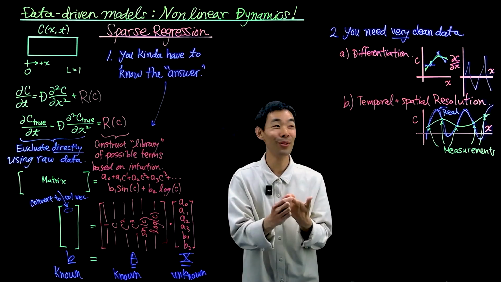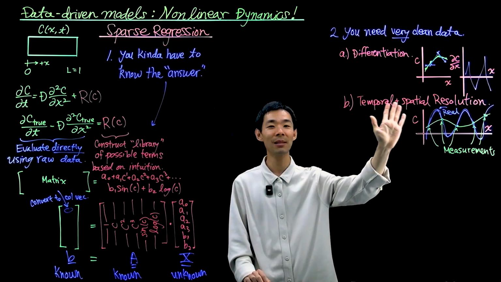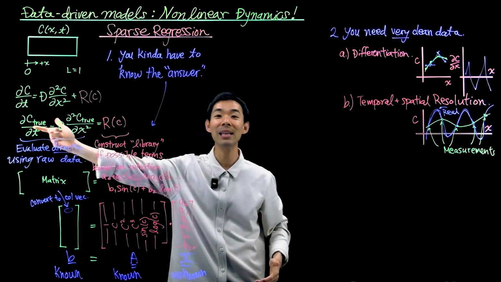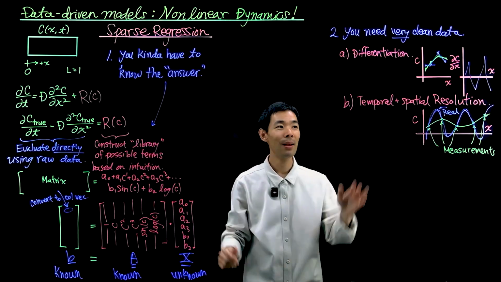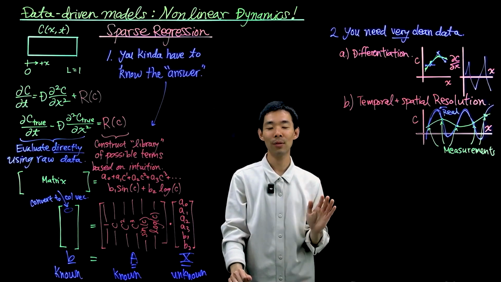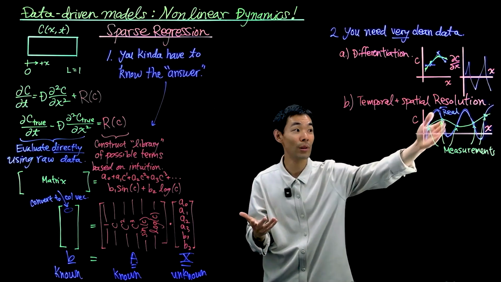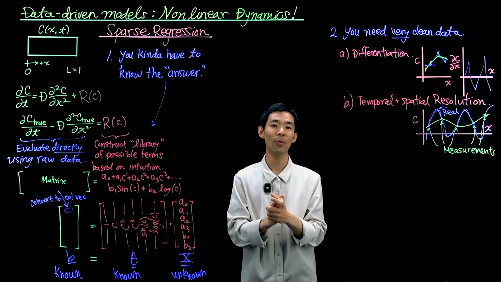And if you want to capture those dynamics, you have to have a balance of having good temporal resolution and spatial resolution, because whenever you're solving a PDE like this, you're going to have dynamics. The left-hand side, dc/dt, time, means that you need good temporal resolution. And if whatever you're measuring is not fast enough to resolve all the dynamics, then this technique is probably not going to work so well.